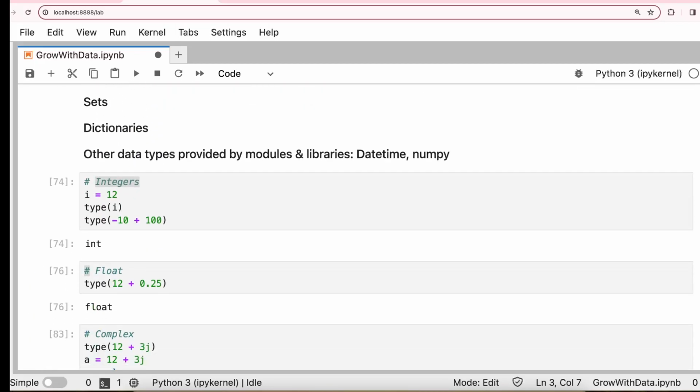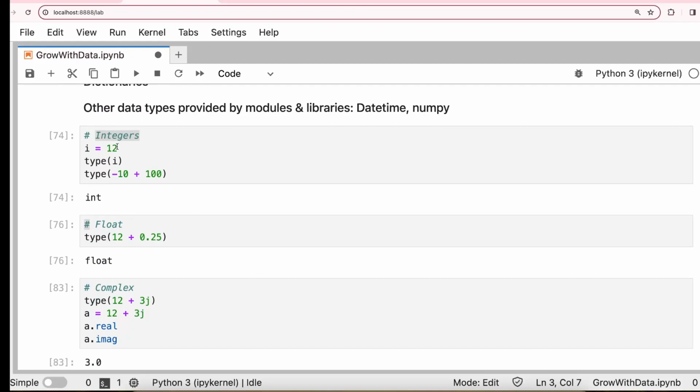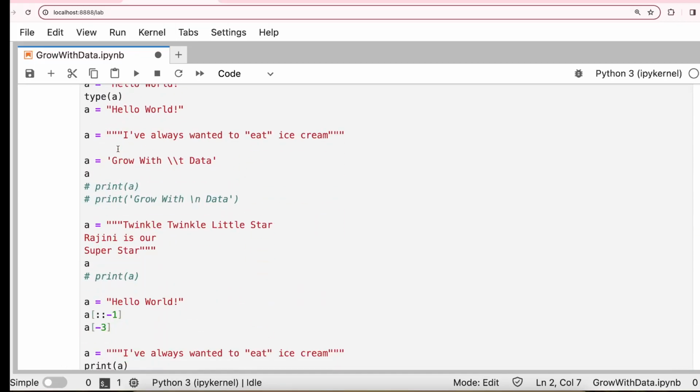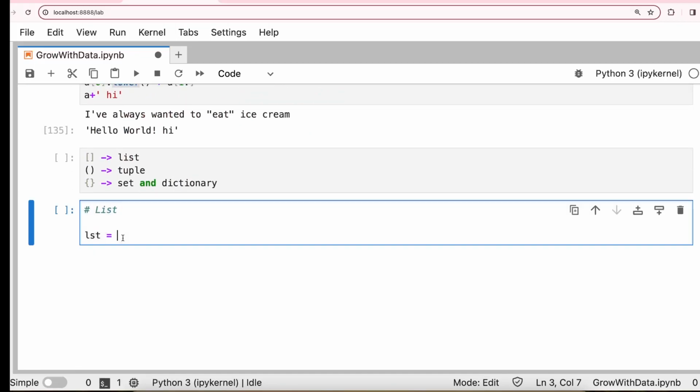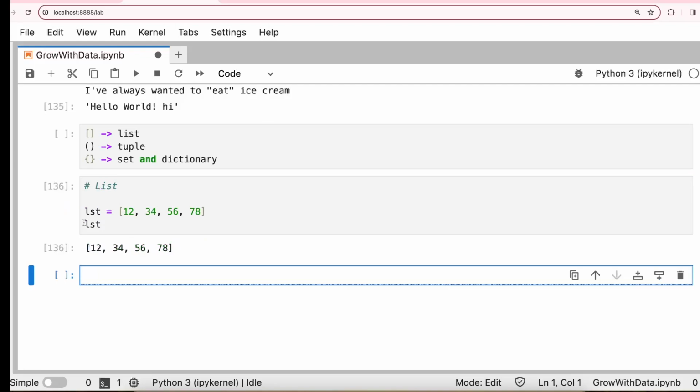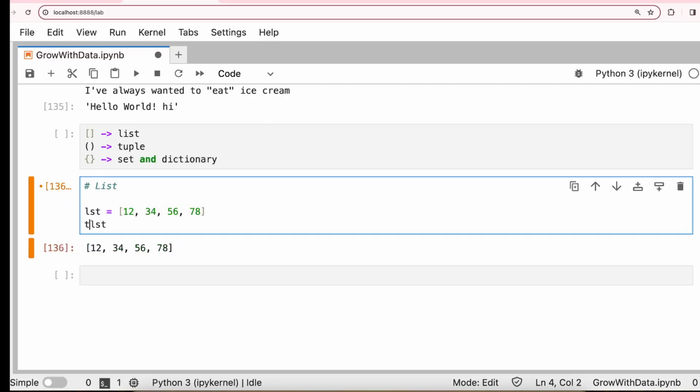The number part, we had this 1, 2. It's one single digit. But what we can do is store multiple digits here. We can say 1, 2, 3, 4, 5, 6, 7, 8. Right? We can have more than one value. So if we say list, it just brings it here. If you want to see what type it is, it shows list.